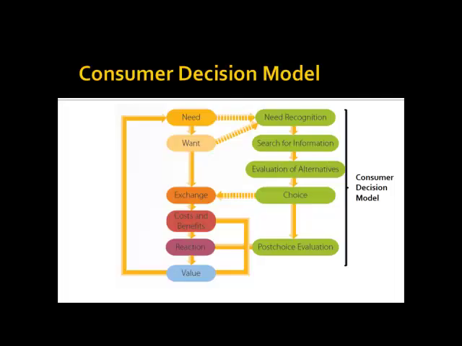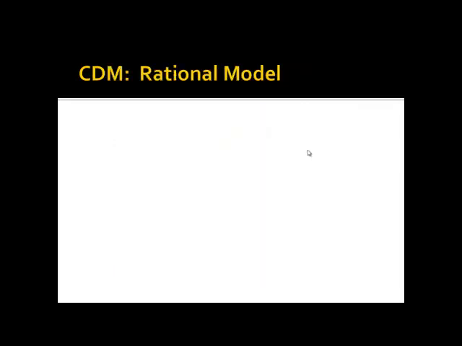The next step in consumer decision making we're going to look at is the evaluation of alternatives. The consumer has had need recognition, is motivated, searched for information, created a consideration set, and now it's time for them to evaluate the different choices that they have. In the rational model, it assumes that consumers apply a set of rules about the criteria in some systematic and formalized way.